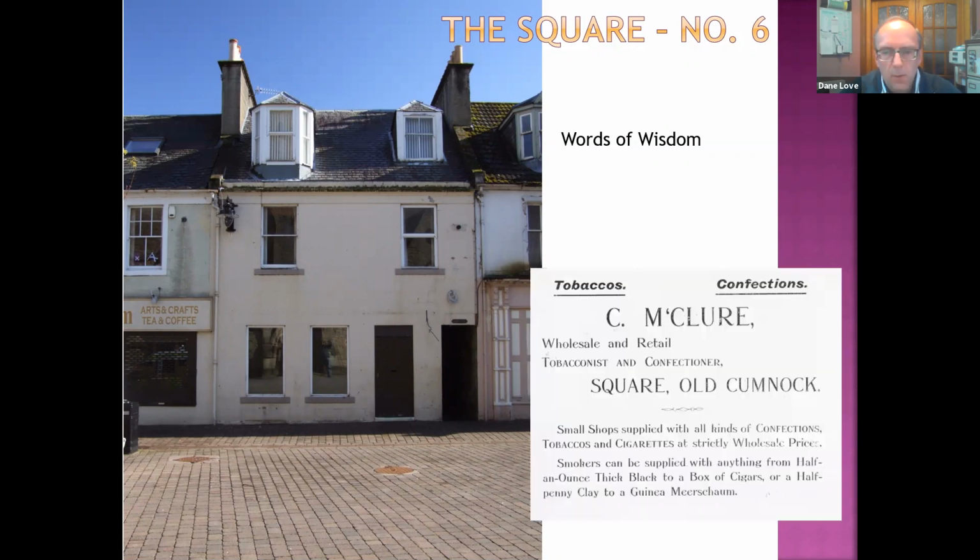Cadam McClure, who was in it at one point, is the person after whom Caddy's Close, which is the wee gap to the right, was named. Some folk that don't know much about the history of the place think of the caddies in Edinburgh, who had a kind of old taxi type service, and folks seem to think that was perhaps how the name came about. But probably it's not, it's Caddy McClure.